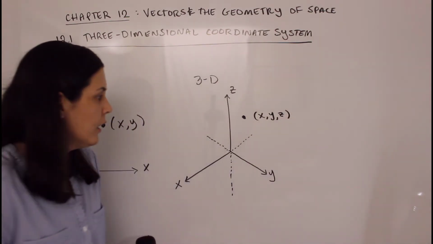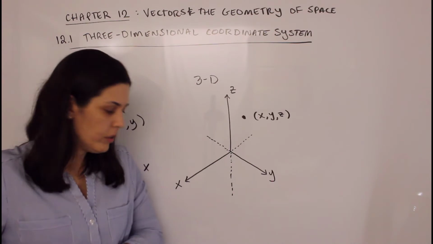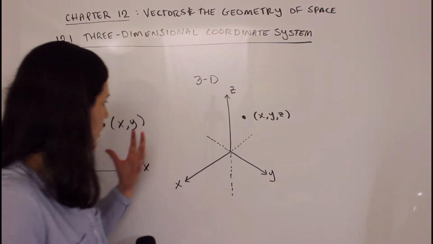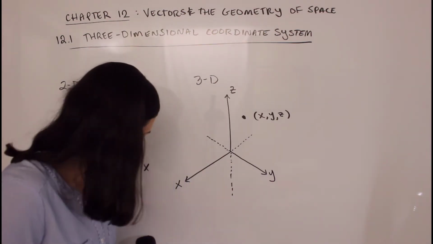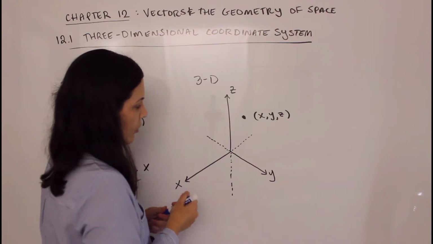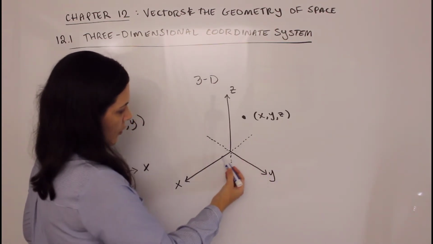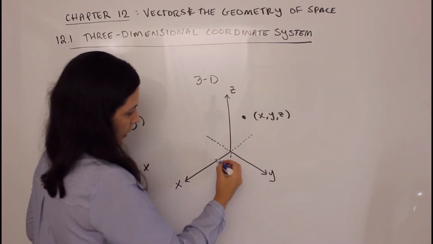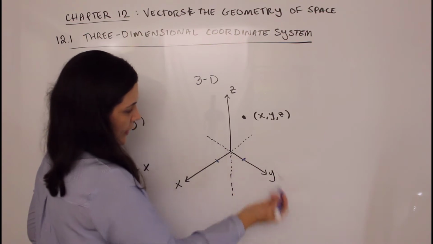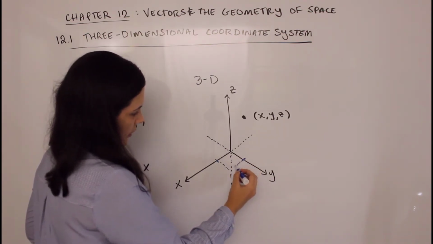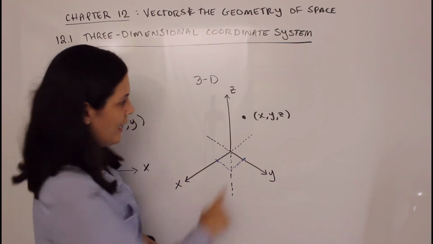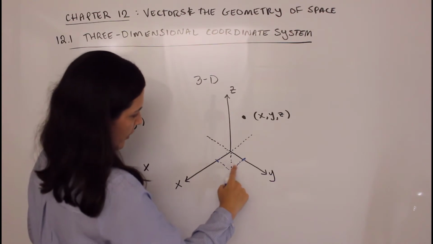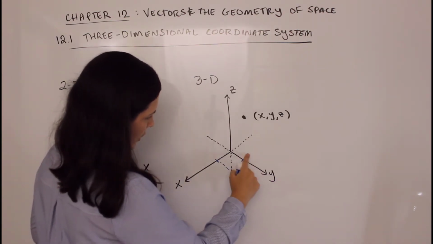If you want to plot points three-dimensionally, one way to do it is to use rectangles. Cartesian is also called rectangular, the coordinate system. So if I wanted to locate this point, I would go over on my x-axis, whatever my x number is, and mark that. I'd go on my y-axis, whatever y value that is, and I'd start to form a rectangle here. I don't think my drawing is going to line up with my point. I'm finding a different point. Alright, and then my z value, let's line this up a little better.